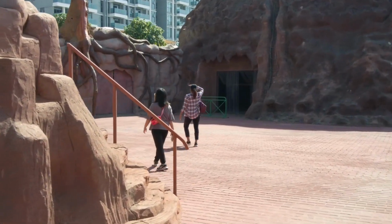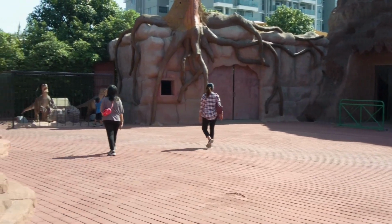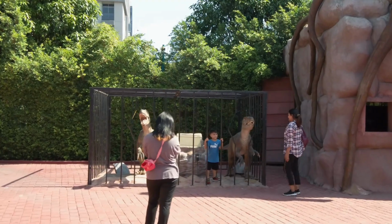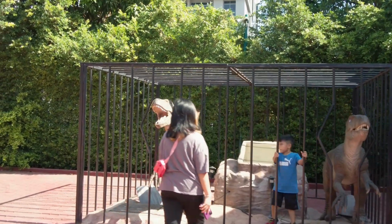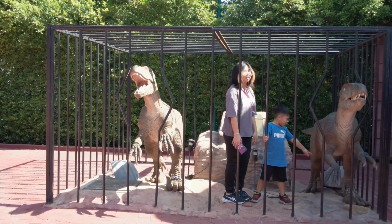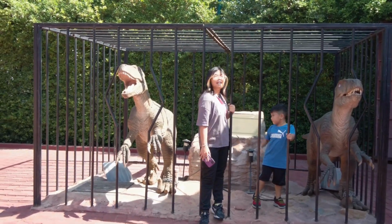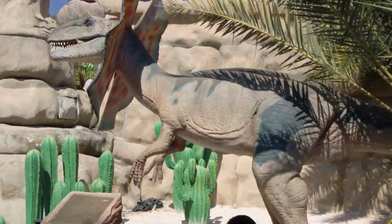Looks like a velociraptor. What is this? Are we going to go into the volcano? Looks like a Jurassic Park theme. You're stuck. Help me. Are you stuck? You guys are helping me to get out. Yeah, so they can't get out. No, they were being transported. Did you see the velociraptor over there? Velociraptor, yeah. Yeah, fins. It's like a cobra.